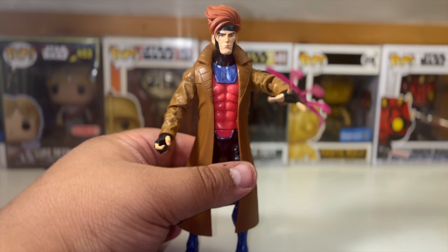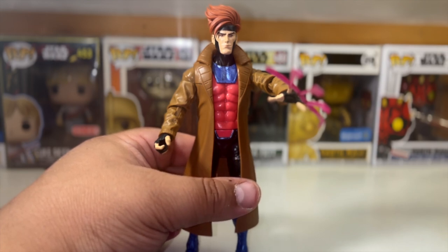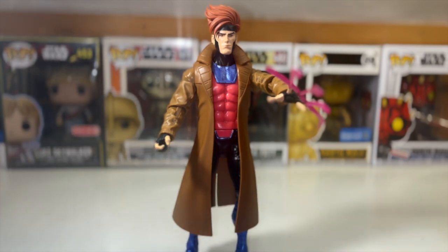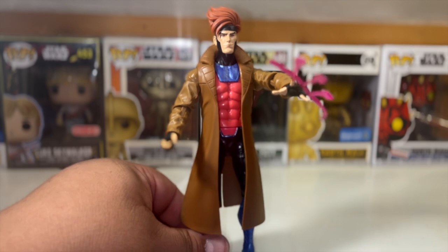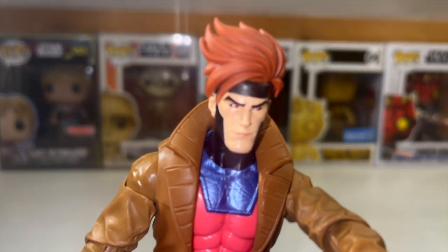But in the retro X-Men Toy Biz Marvel Legends series that they were putting out, I believe it does come with a staff. So I might have to get that just to have the staff. Or maybe I can find the staff loose, but I'll probably get that other Gambit anyway. I mean, they pretty much look damn near the same. There's not really that much that's dissimilar from each other, other than maybe the head sculpt is a little bit more up to date. So, see here.